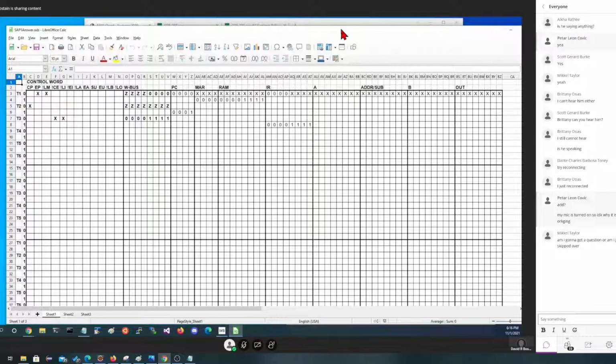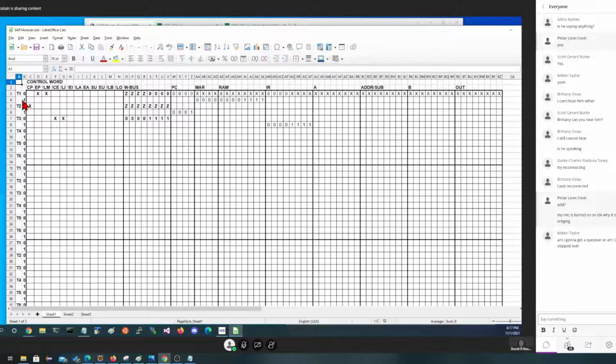And what you're going to do is you're going to map onto this all of the signals without respect to their positive negativeness. What's on the W bus? Contents of the program counter, the memory address register, the RAM, and this is the RAM internals, the instruction register, the A register, the unit or adder subtractor, the B register, and the output register. For every T state per instruction on both the low clock and the high clock.